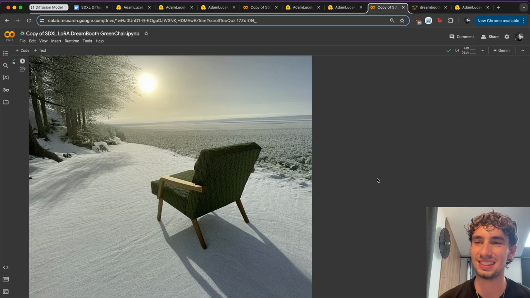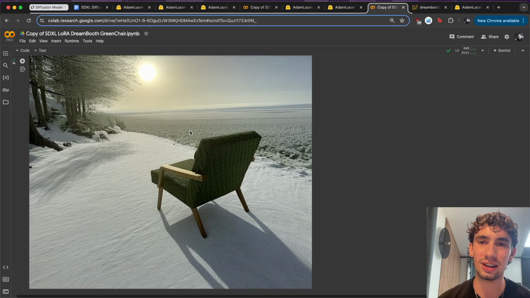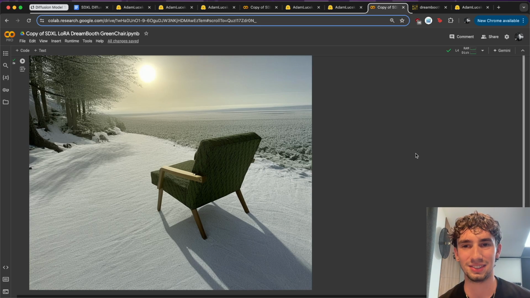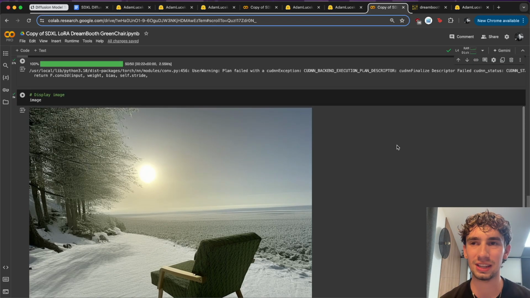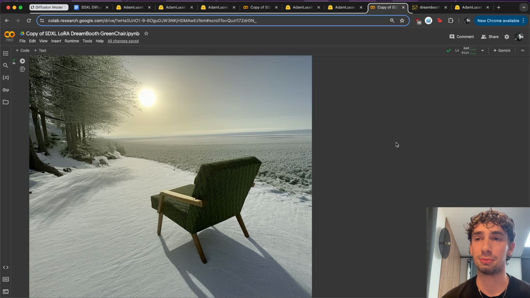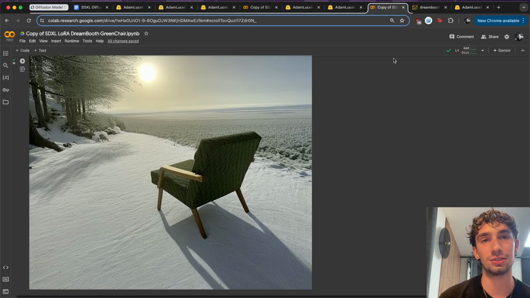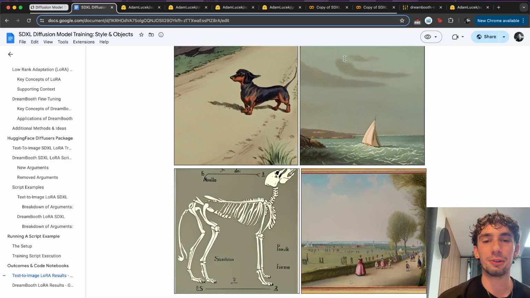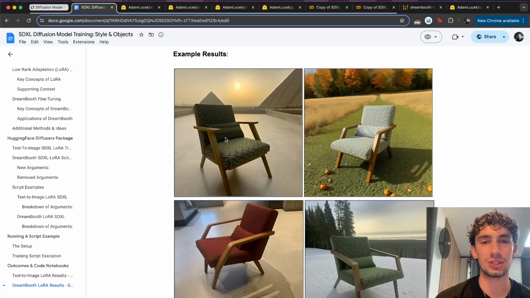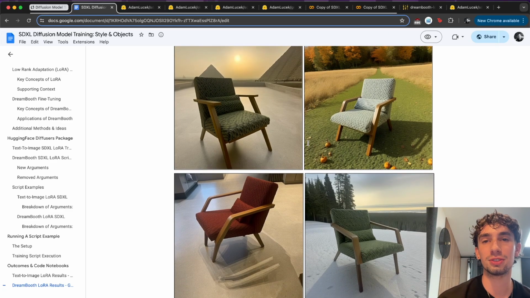Great. So we can see that it actually picked up pretty well the chair, and then it chose to do it facing this way. But we can see that contrary to the cement of my apartment, the chair is now in a snowy wasteland. So that's pretty cool. It's able to do this. I would say it's a little bit more finicky than the general style transfer, but given that it's on a much smaller data set and ran for a much smaller amount of steps, being able to do this is still really cool. Great, so we can see that both fine tunes on general style transfer with text to image, and then also our DreamBooth attempt was able to do pretty well and give us some decent results.